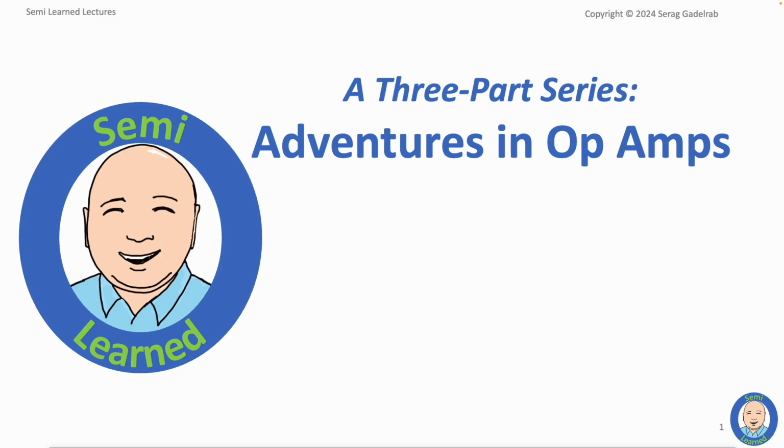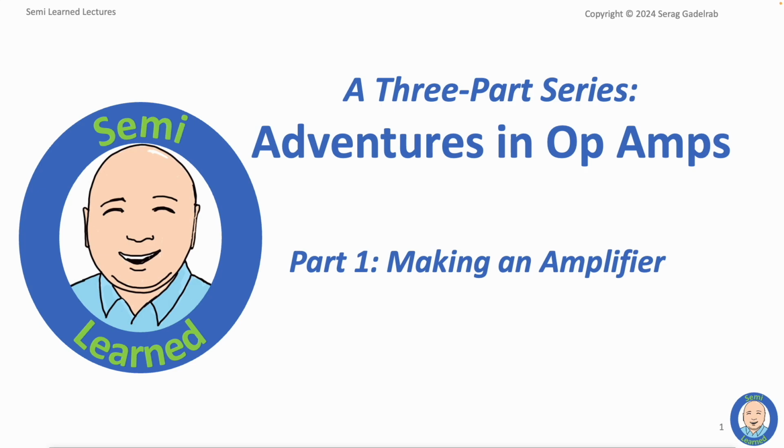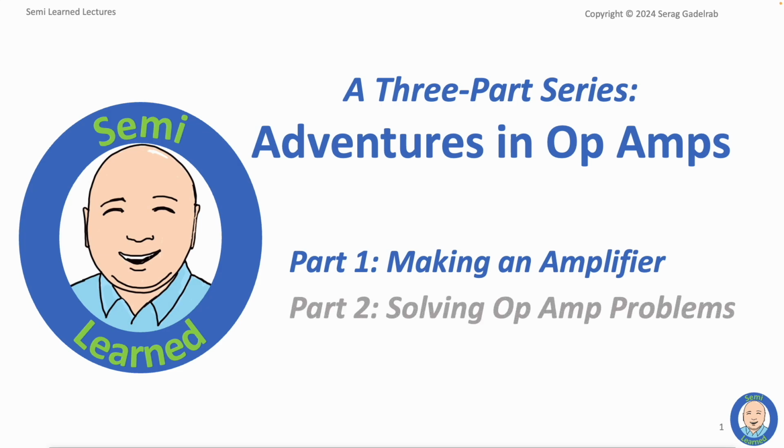We are about to embark on a 3-part series, Adventures in Op-Amps. In Part 1, we will learn how to make various types of amplifiers using op-amps, learning how to solve the basic op-amp problems along the way. We will then learn how to solve many more types of op-amp problems that we may encounter in quizzes and tests. The third and final part is for the curious ones among us, who want to examine the inner workings of op-amps and to understand how they operate.